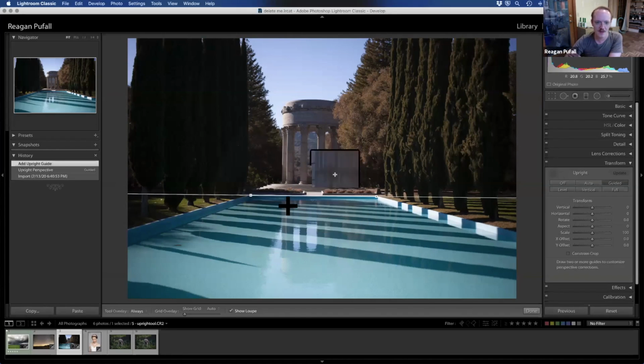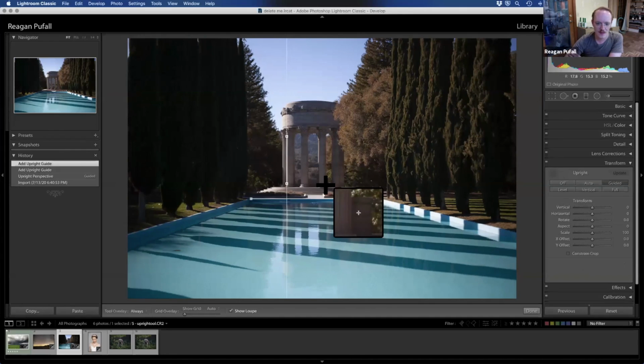And then I'm going to do ones for the building. So I'm going to pick, and the columns are slightly tapered, so I've got to come slightly off to the side on these. Right about there. And then I'll do one more over here. About there. Again, the columns are slightly tapered, so just ever so slightly off to the side.